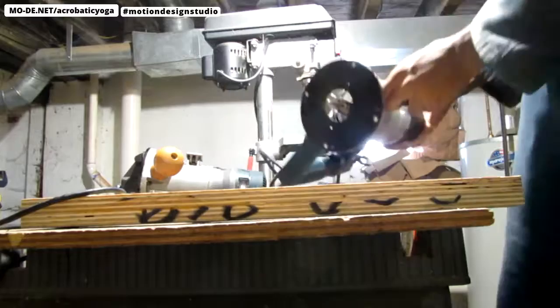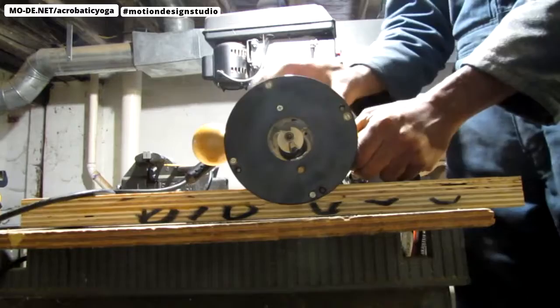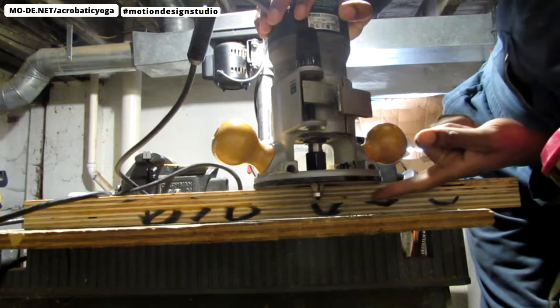Okay, the next router bit, that's a straight bit. Here's the curve over bit. So I need to curve it over a little bit. I'm gonna give it a little bit more of a depth. So just take a look at it again. You see how far down that is? It's like about 3/4 of the way down.